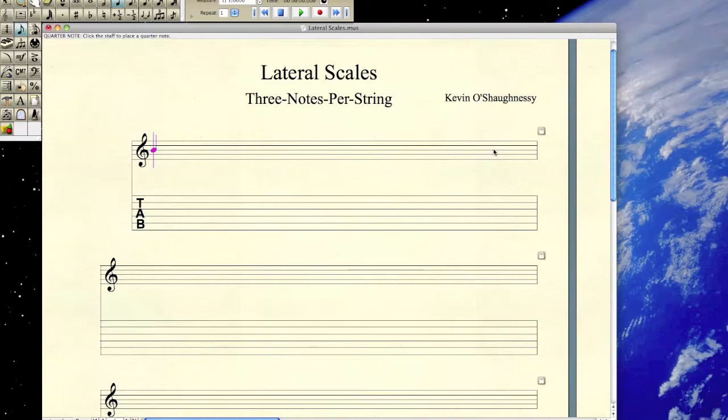Also getting to know where the note names are on the neck, so you'll learn that better and in a more musical way. Instead of trying to learn all of the notes across the neck all at once, you can learn them in the groups that we use them. Scales are the basis for keys, and songs are in keys, so we can learn one key at a time, one scale at a time, which is a much more musical way of finding your way around the neck.